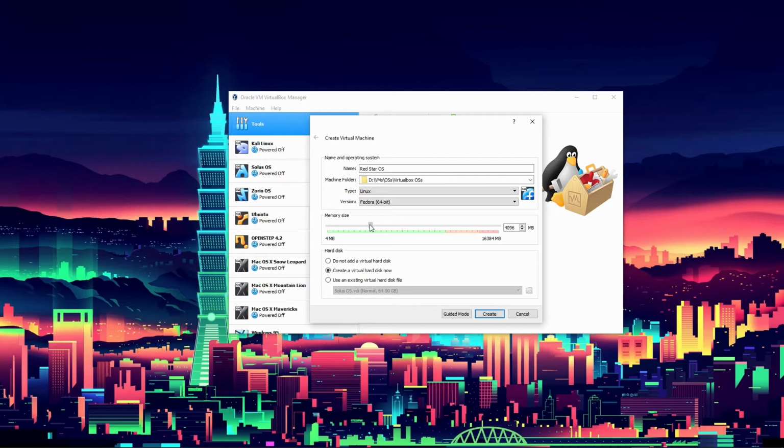We're gonna give it 4 gigs of memory, which is not a lot, being that the system requirements are currently 256 megs, even though that just may be for a different version of RedStar OS, because I guess you can't get that better technology in North Korea. And, oh, I guess we have to set it back to Fedora because I want to change it for 3.0, because we might check out 2.0 some other time, but yeah, we're gonna keep this for now.